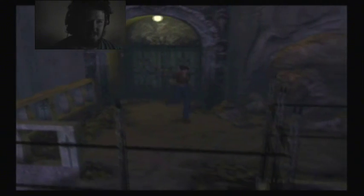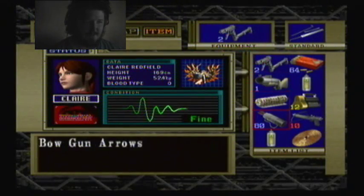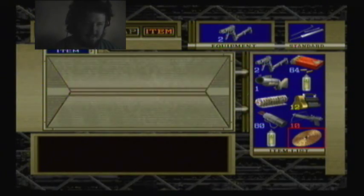More! We got 80 arrows now. Kicking shamash. I don't know how powerful they are yet, but the more the merrier. Don't care. It's all good for me. I'm at the door. This place is giving me bad vibes, as it always has. Still creepy to this day. I don't know if it's the music or the atmosphere or just everything. A combination of the two. How can I use this?